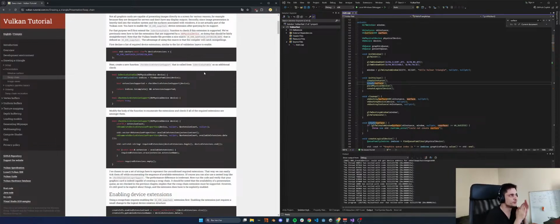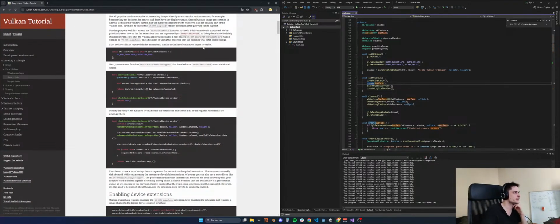For that purpose, we will first extend the isDeviceSuitable function to check if this extension is supported. We've previously seen how to list the extensions that are supported by a VkPhysicalDevice, so doing that should be fairly straightforward.